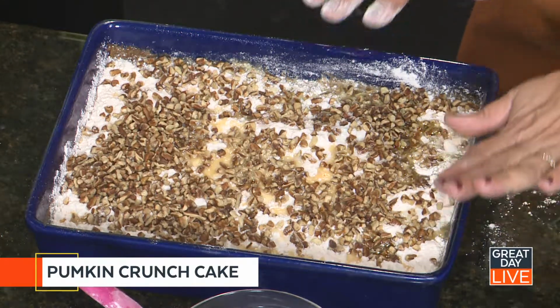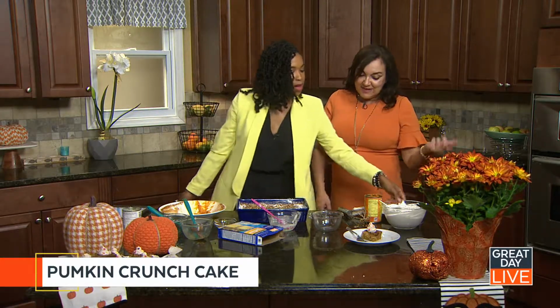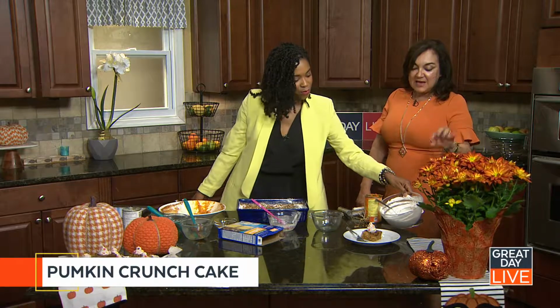Okay, so it stays in the oven for about 50 minutes at 350. How do you know it's done? Because you have that gooey part at the bottom, so how do you decipher? You could still take a look, and obviously if your toothpick comes out and there's a lot stuck to it, you need to bring it back in for like 5 or 10 minutes more. But if not, then you're done. You could top it with some whipped cream with pumpkin spice on it. That's it. Just whipped cream and 2 tablespoons of pumpkin spice.